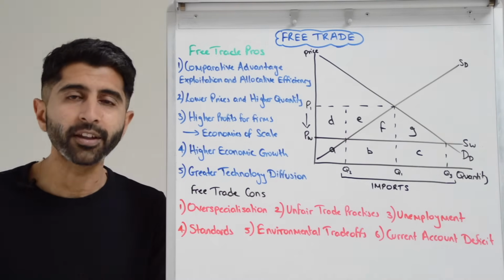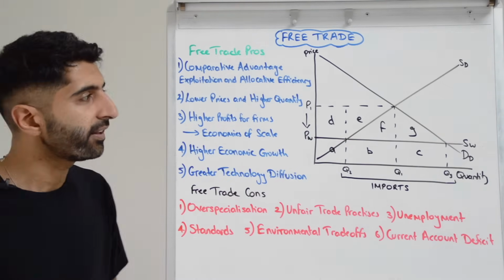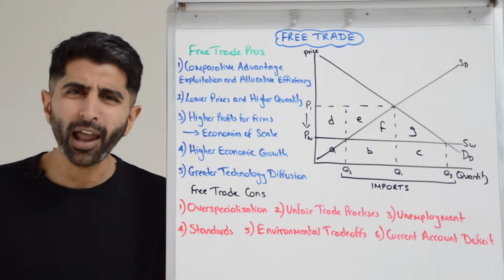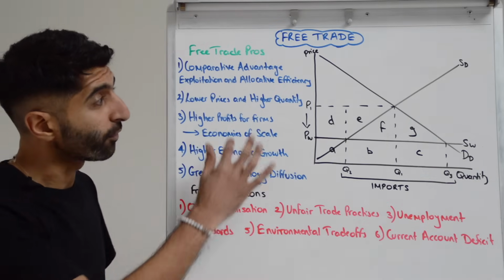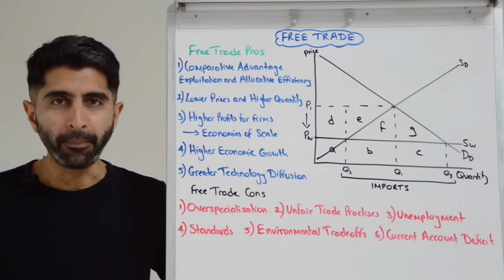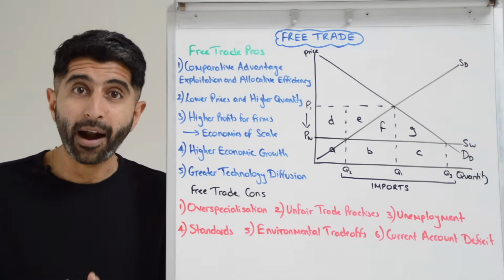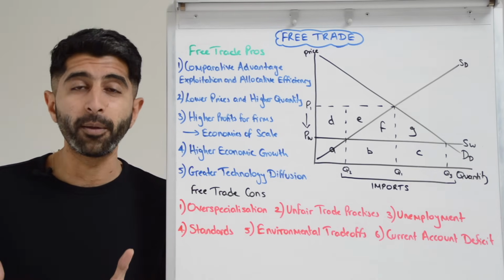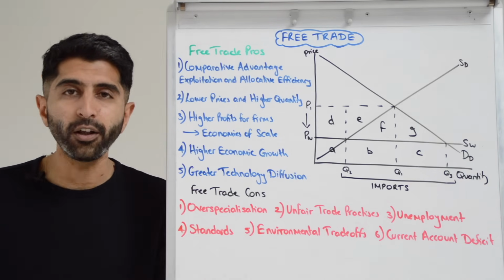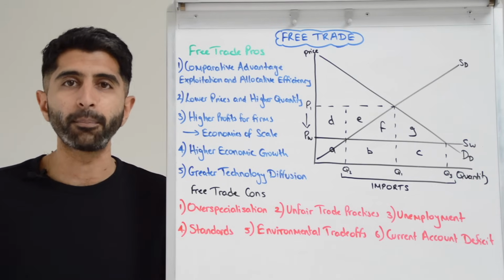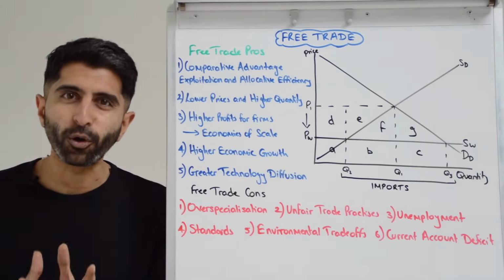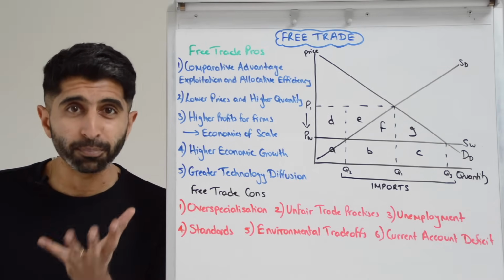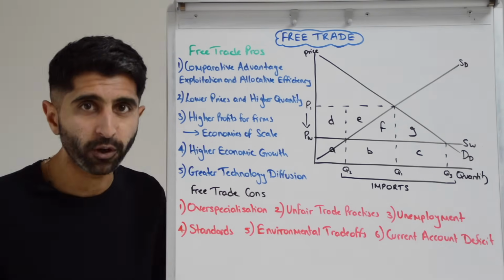Free trade will result in lower prices and higher quantities. These are benefits that we as consumers benefit from every single day of our lives, right? And we love these benefits. The reason for this is multiple. It's the fact that there is comparative advantage exploitation, yes, but also that firms can exploit greater economies of scale as they can sell all around the world, reducing their average cost, reducing prices. The fact that there is now global competition helps to drive prices down and quantities up, but also there is a faster spread of technology with free trade, which we're going to talk about later.